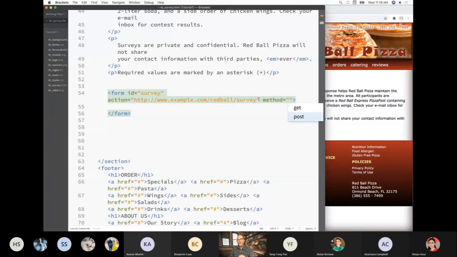That's important for two reasons. One would be if you have very large amounts of content. URLs are limited in how much content they can hold. I think it's a little over 1,000 characters, 1,024 characters or something like that. There is a limit, which seems quite big until you start adding a lot of form data to it. Then it isn't so big anymore.